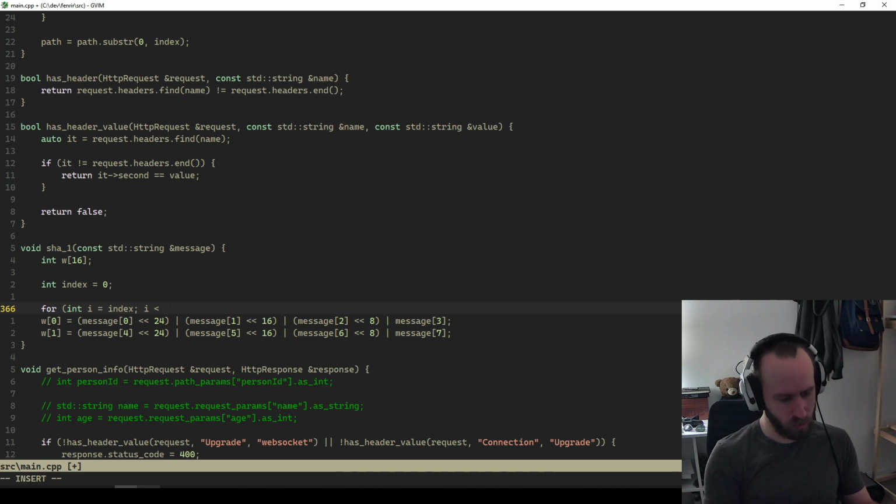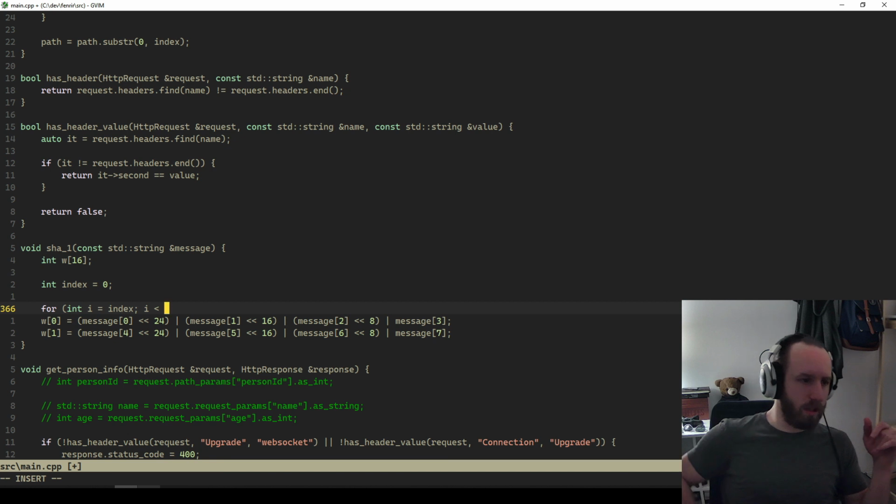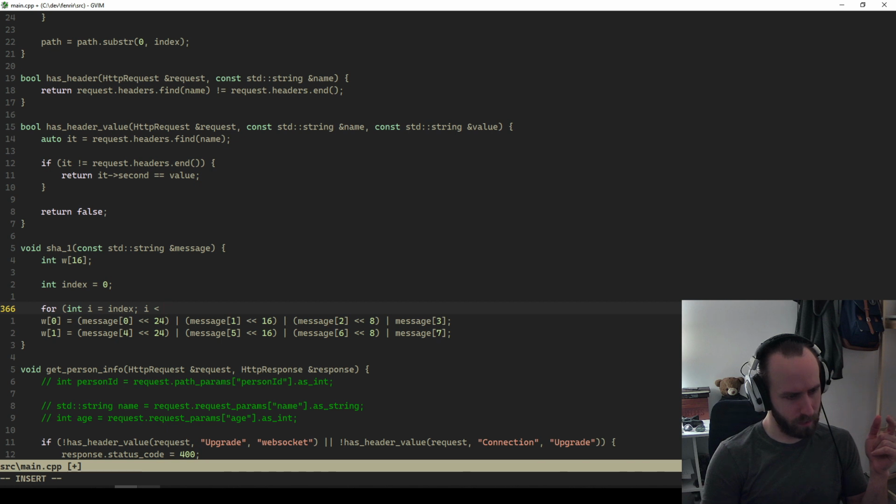We're iterating over each word to fill up each word block. But you can only do it if you actually have characters left in the message. So we start at i and then we go.